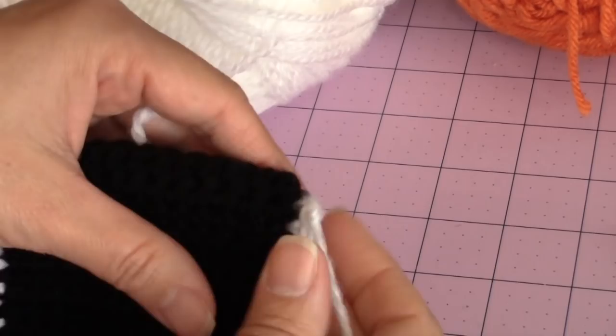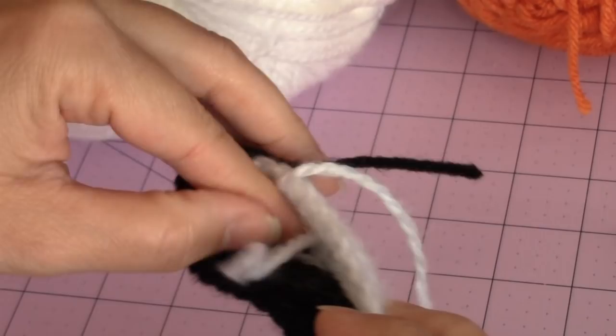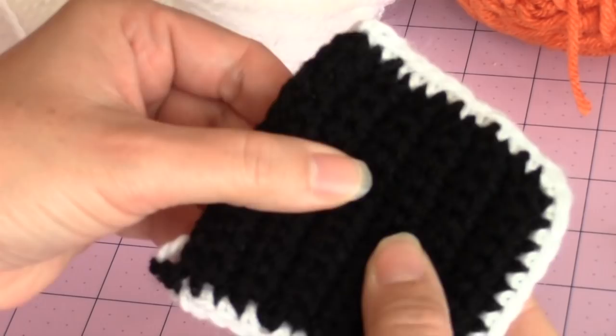And then I'm just going to stuff all loose yarn ends into the center. We're going to put a little bit of stuffing in this later, but for now, the bottom portion of the snout is finished. Now I'm going to show you how to make the tongue.